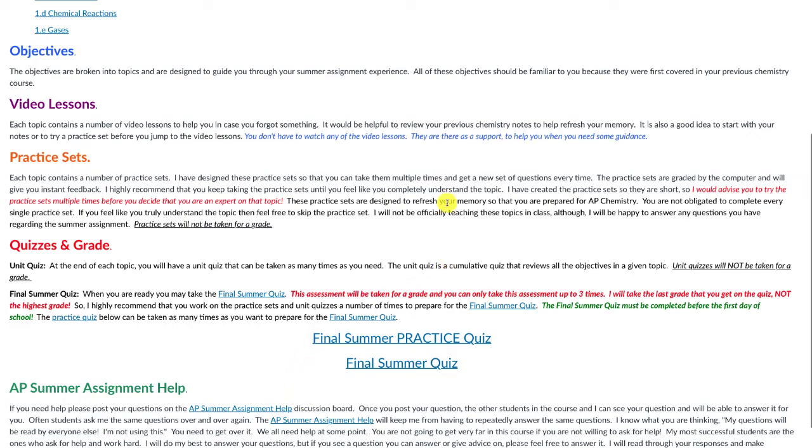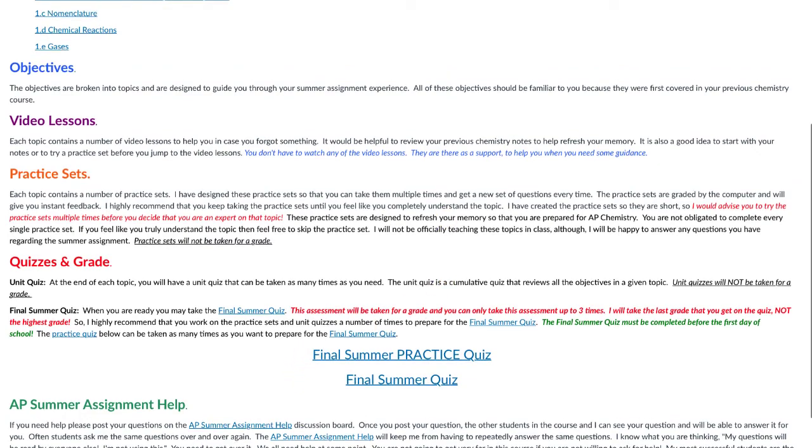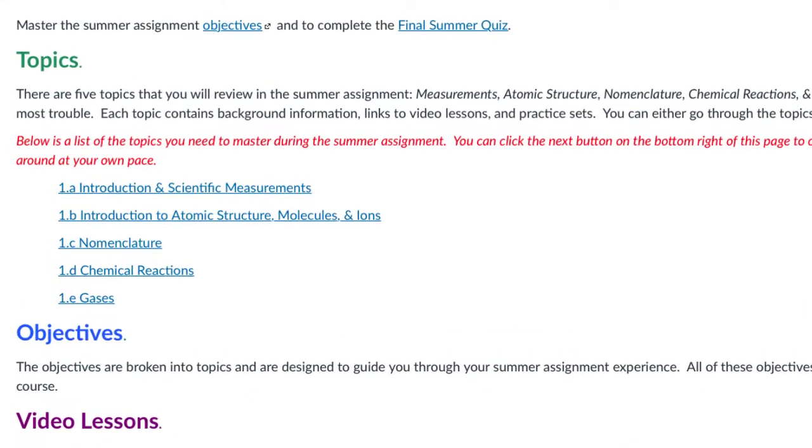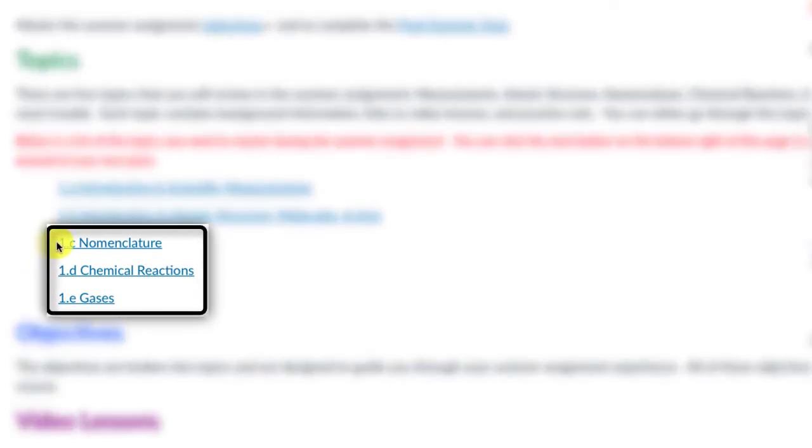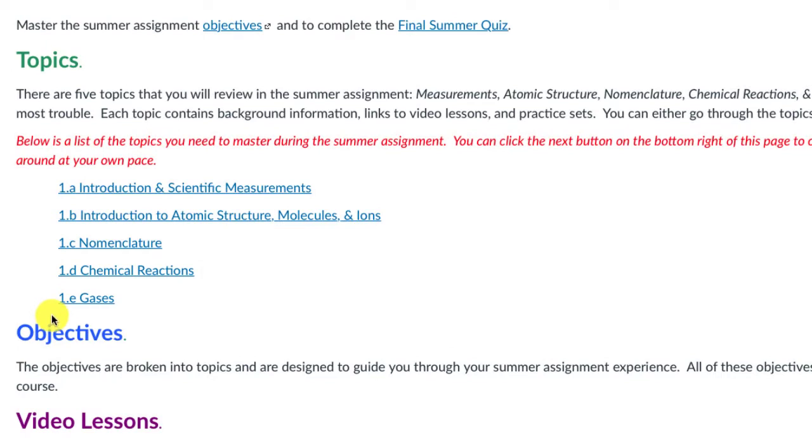One last thing I want to mention before I go, actually 2 things I want to mention. The practice out of the topics. Out of all of the topics, I'm assuming you guys will be okay with the measurements. This is basic atomic structure, protons, neutrons, electrons, basic ion stuff, positive, negative charges, more or less. Anyway, the big ones that I think you really should focus your attention on are 1C, 1D, and 1E. Those are probably the ones you're going to see quite a bit throughout the year, chemical reactions and nomenclature.